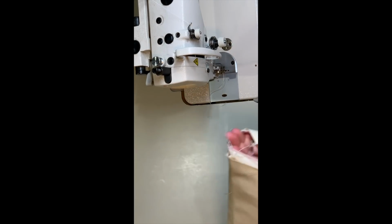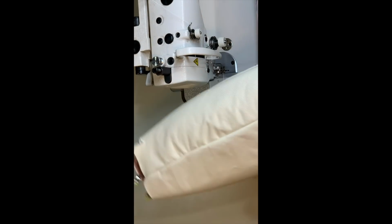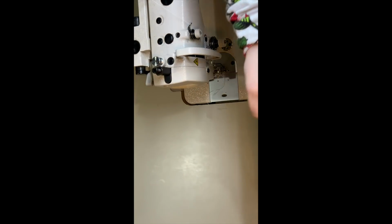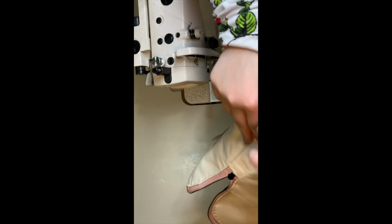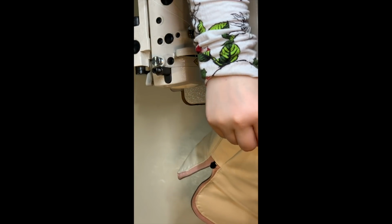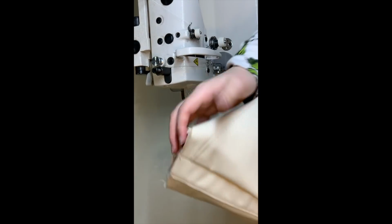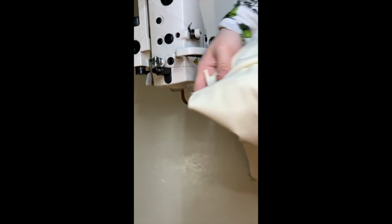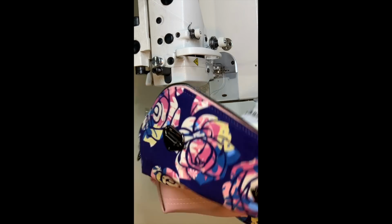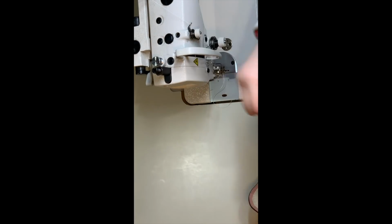Because ideally your lining should be smaller than the exterior of your bag. So it doesn't make sense to do it this way in my head. Okay. Alright, I'm going to push this right side out just so I can make sure things are lining up nicely at least. So I feel like it's not. Go back, go back.